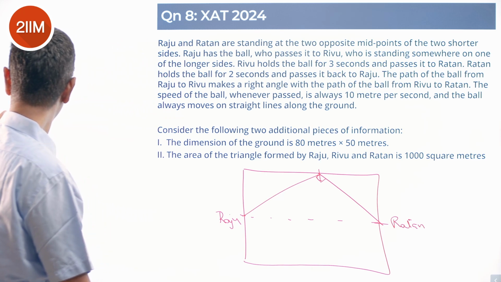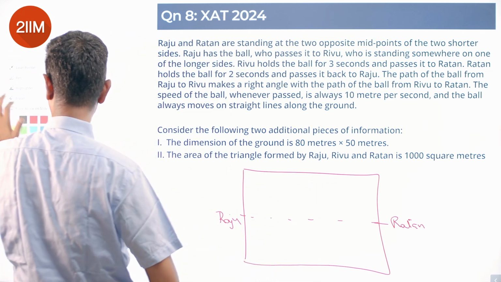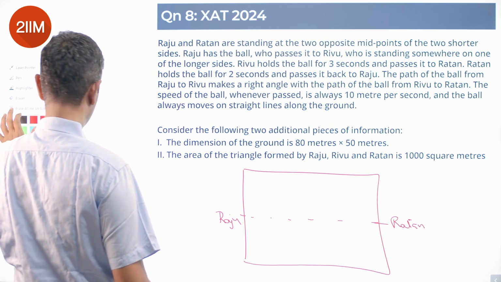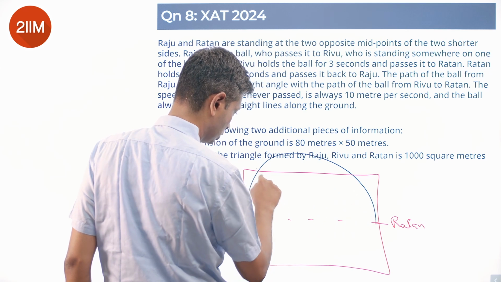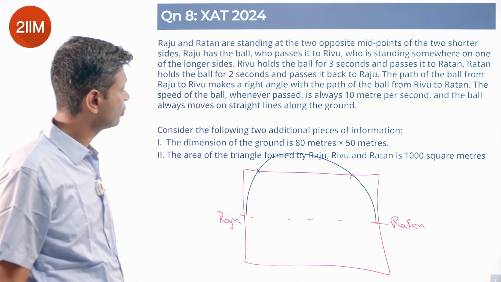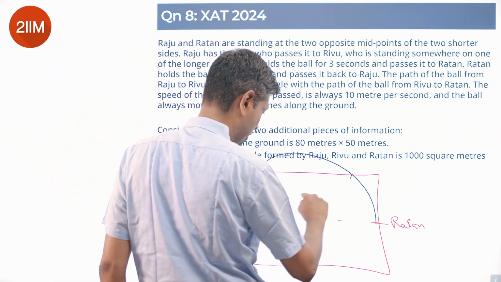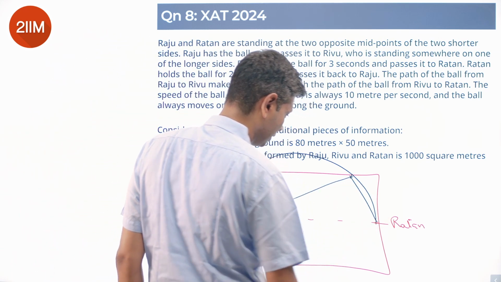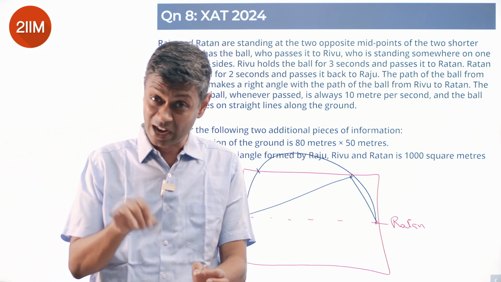So I'm going to make the diagram even better. Okay, remove this. Hey, nice. Let's do this. So let's draw a semicircle. So our man Rivu is either here or here. So this is the path it takes, some 2 seconds here, some 3 seconds here. We don't care about the detail. We just want to know whether the question can be answered.